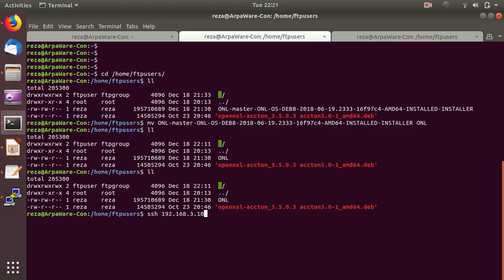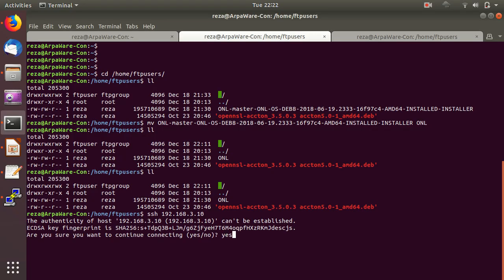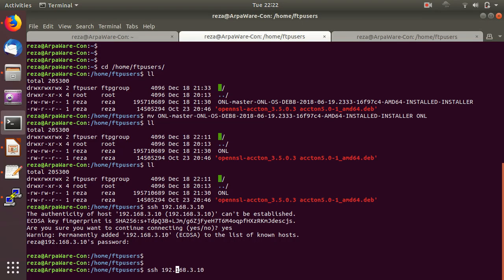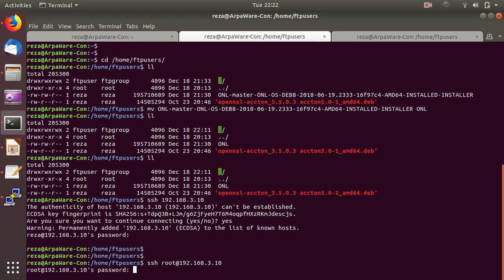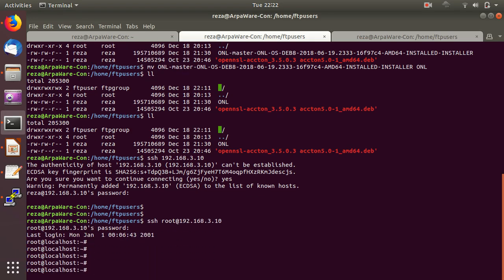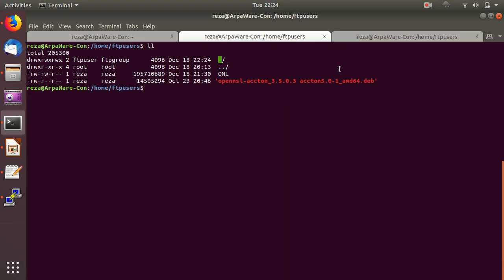Let's see if we can SSH to the switch itself. 192.168.3.10. Yeah, it looks like it is running. And the password was ONL. Yeah, so this is the switch itself. All right, so now let's copy the OpenNSL installer file to the switch. We can do it with the scp command.